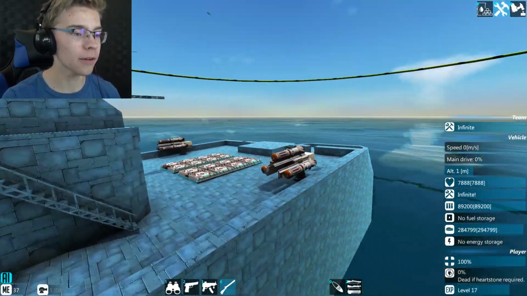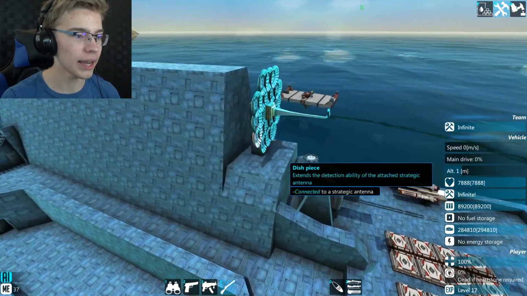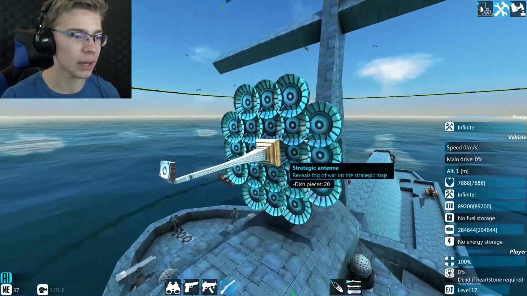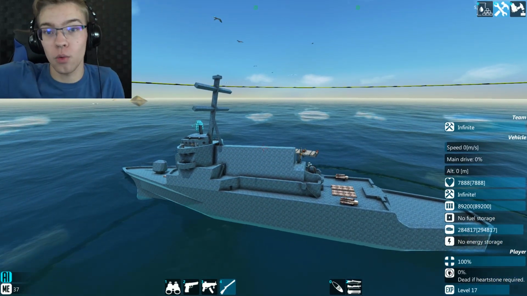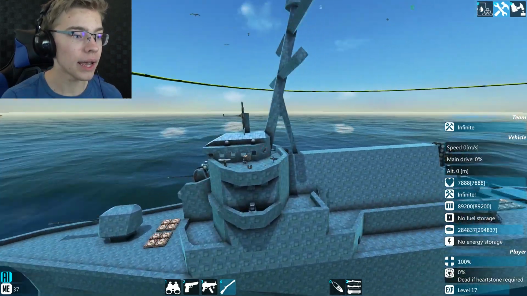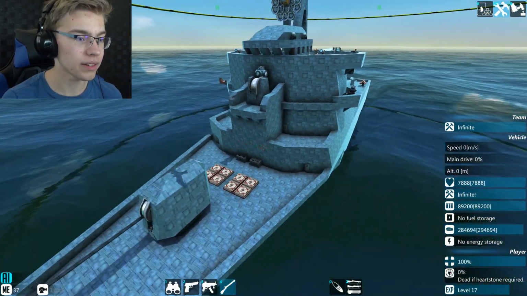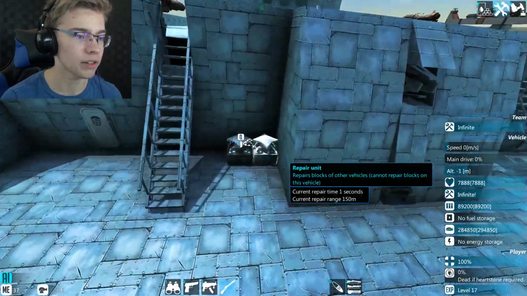But since we last left off, we added torpedoes on the sides there. I added little radars that can't move on the front and back. So this ship, if it just goes out wherever, you can see stuff around it on the map. And I added in all the detection, added in some repair bots around the place and the repair tentacles.